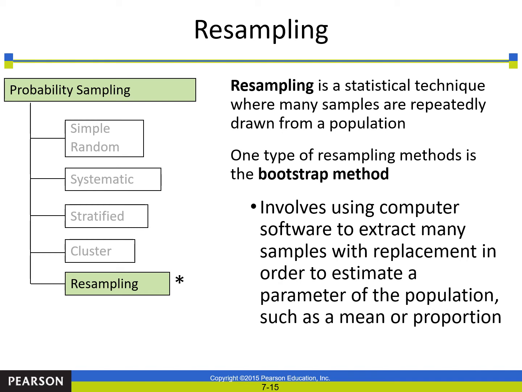Okay, and the last method that we will briefly mention is resampling. That is a method where many samples are just repeatedly taken from the population. We will never do this by hand. We always will use some sort of software, and there's many different softwares out there to produce resampling. Okay, and this method will not necessarily guarantee, but it is one way to improve the quality of sample, meaning how representative it is of the entire population.